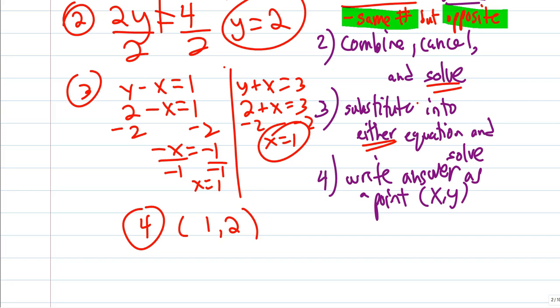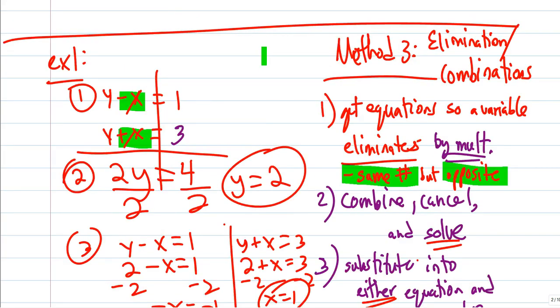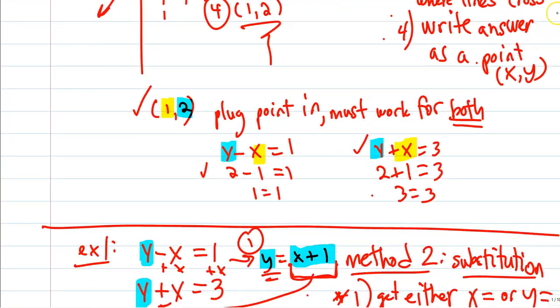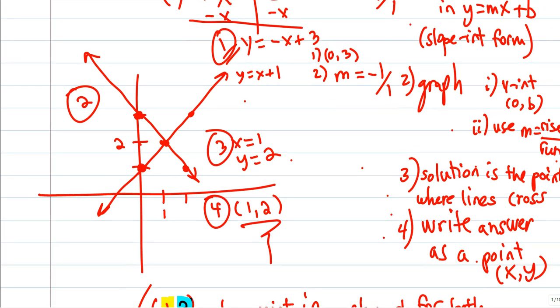So this is a quick introduction to all three methods that we're going to be using. At this point, I'm going to focus on 4.1, which is specifically graphing. But why do we use graphing? To understand that our solution is a point. And specifically, when I graph it, I can share it with people and have them not be as intimidated. But we can also see visually, when I graph these two lines, this is the point they have in common. All right, let's go ahead and finish and knock out the rest of 4.1.